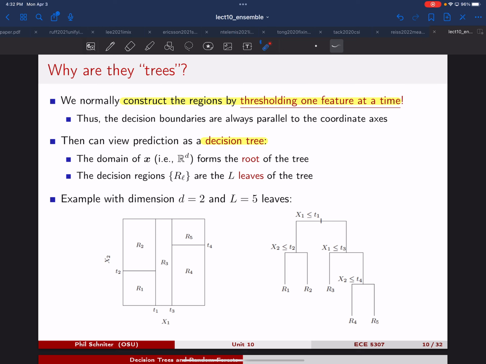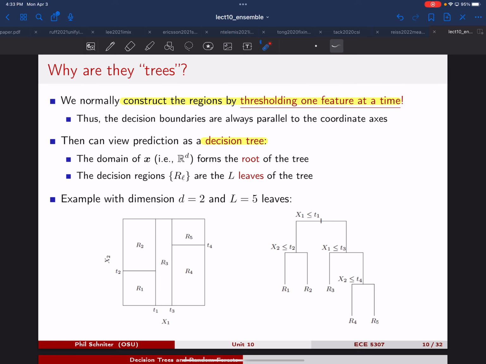If I'm in this region, I could furthermore look at x2, the other variable, and partition based on whether it is less than or equal to t2 or not. That will split that region into these two subregions. And I'm doing that by just looking at x1 alone, and x2 alone.